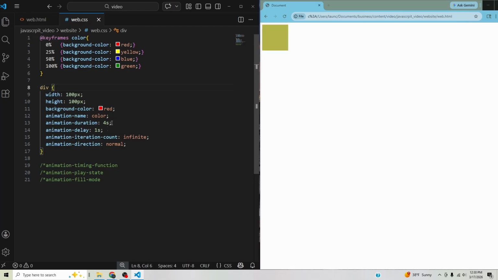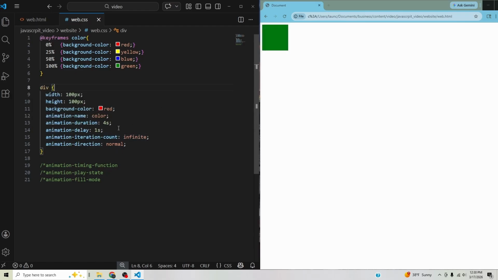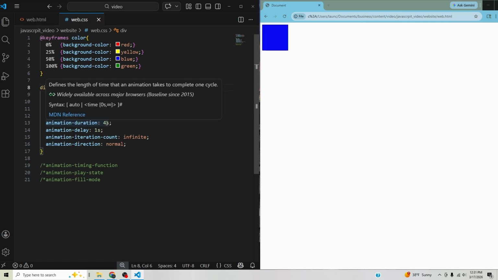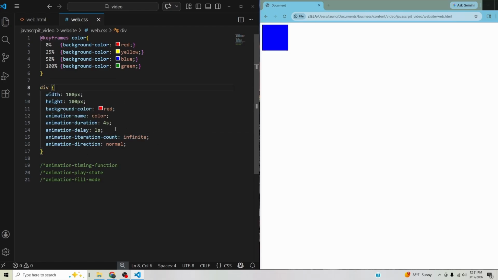And animation delay. If you want your animation to be delayed, you can delay it for 1 second, or however many seconds. Just say if you go on the page and you want an animation to start at a specific time, you can use the delay. And these can also be changed to minutes. You've got your seconds right here, and I believe it's m for minute.